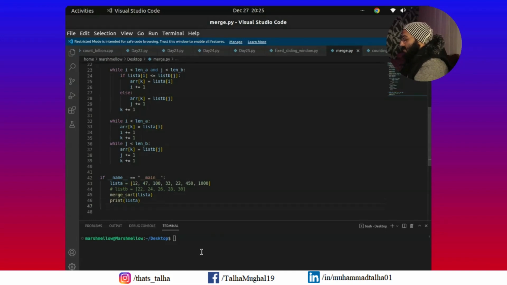So what you can do is just save this program and run it. So here you go. You have your sorted list here, right? This original list was unsorted, and the answer now that you have is a sorted list, right? So you have successfully implemented your merge sort on your unsorted list.